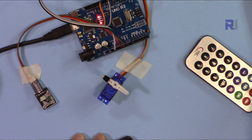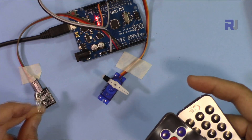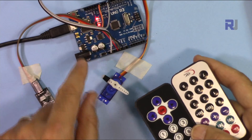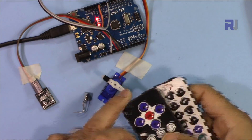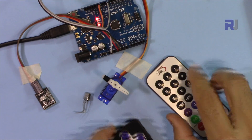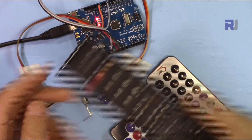In this video we're going to use these two commonly sold remote controls with Arduino, this receiver, and also this module — one with a PCB and one without PCB — to control the servo. There is a separate video explaining these remotes and the receiver and how to decode them using Arduino, so you have to watch that video first to make sure you can get the value and display it on screen. After that come to this video, because if I explain everything here the video would be very long. We're going to control the servo with the white remote, the black remote, or with the module with or without the PCB, and at the end I'll show you how to use your home remote.